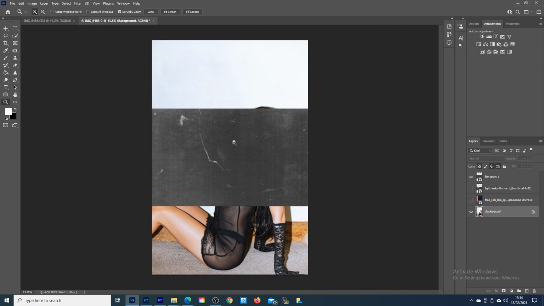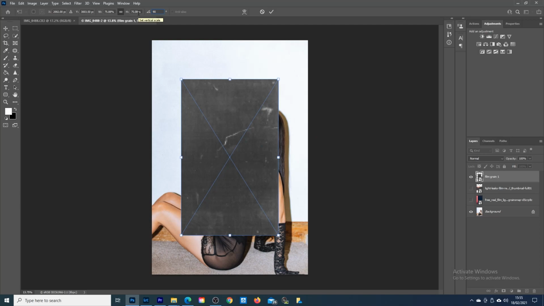You can press Control T, and as you can see, you can change the directional orientation of this image. As I showed you earlier, you can just go up here and press 90 for a 90-degree angle, and there you go.